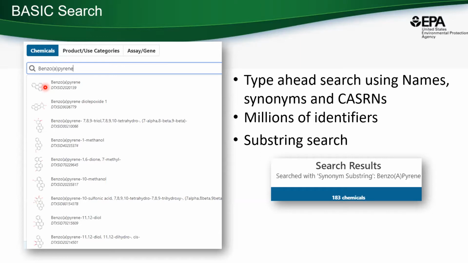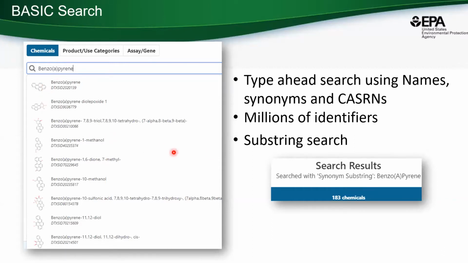Not every single one has a CAS number, but as a result of pulling together 884,000 substances with multiple CAS in some cases, many, many common synonyms, different systematic names, you're going to end up with millions and millions of identifiers. It is not complete. It is impossible to pull the identifiers for every chemical into the system, but we do add them on an ongoing basis. And by the end of this talk, later this afternoon, you will see how you can contribute to doing gap filling. If you see something missing, just like in Wikipedia, if you like, you can help add to that.